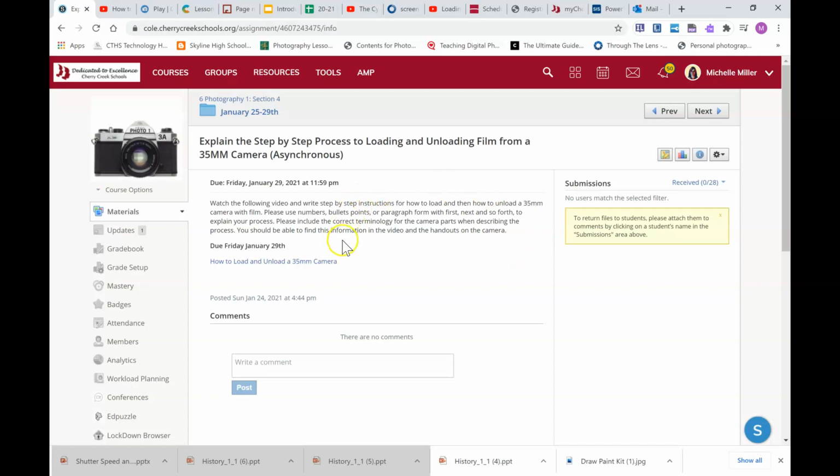I will actually try to add a document. I was trying to add one last night and it would not let me. So I have a template document. I'll try to add again and see if I can add it for you. Other than that, if it's not there, just create your own document and you can submit that to me, okay?